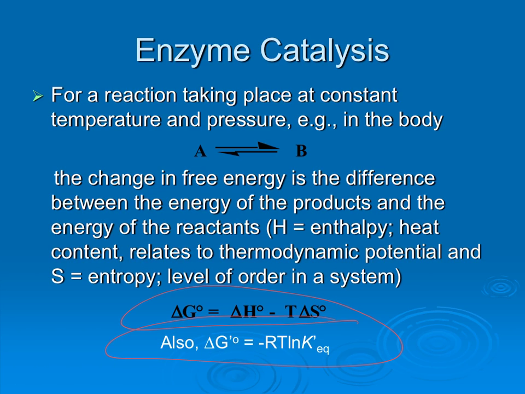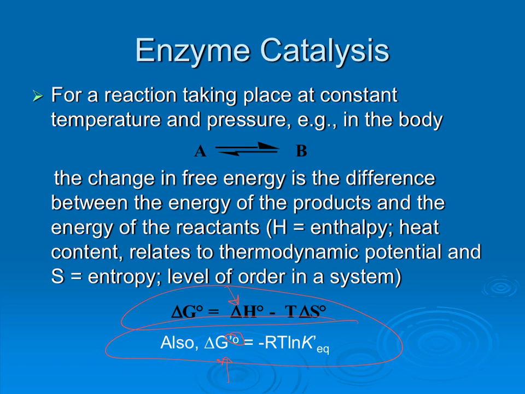Okay, and then just to review, these are the two thermodynamic equations. It's important that free energy is equal to the change in enthalpy minus T delta S, the change in entropy, and that this is the one that's really important. The delta G here, and notice it's got that little special dot and the asterisk, which we used to say not prime, means it's at physiological conditions.